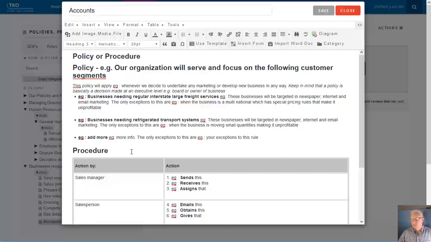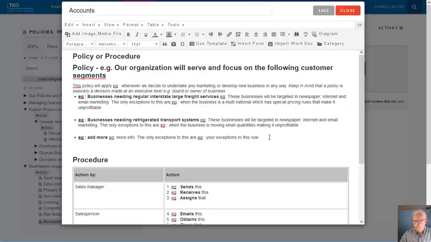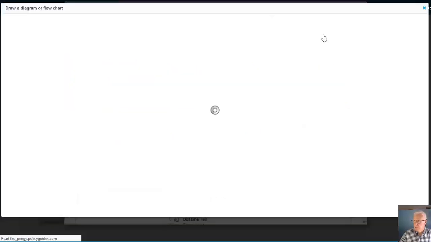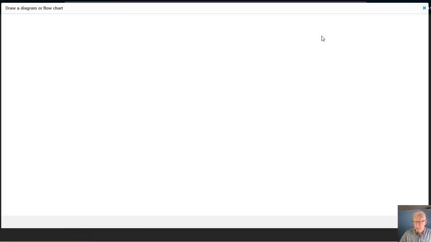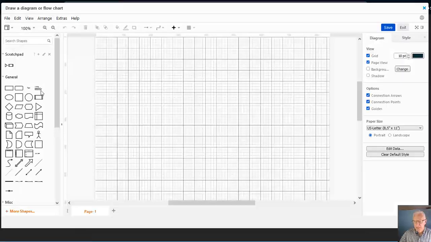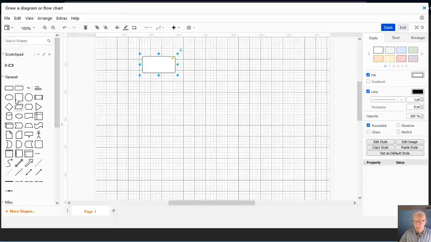One of the other features that's nice in the system is the ability to do flowcharts and diagrams. This is much better in this new front-end editor. So if I wanted to put a flowchart in here, for instance, I simply click on the diagram button, and it pops up the diagram maker and flowchart, and you can just grab shapes and drag them across, and you can join them up. You can put text in those shapes.